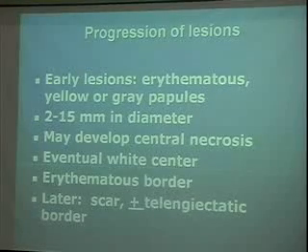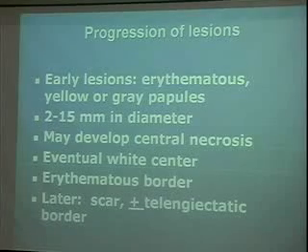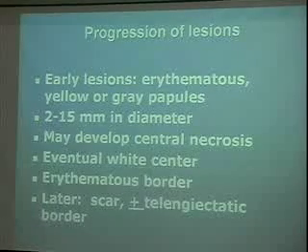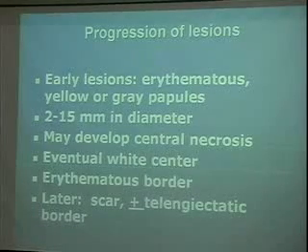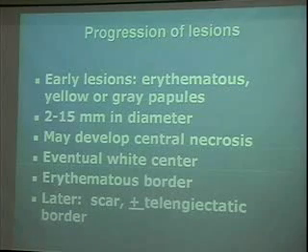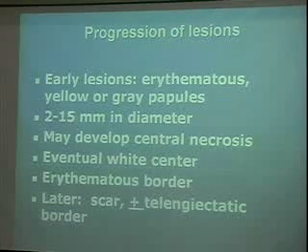They may develop central necrosis, and Noah had mentioned sometimes you can see this crusting. That may be necrosis that we're seeing. But eventually the centers end up being white, a porcelain white, and the edges end up being erythematous, with or without telangiectasias. This is an early lesion where you can see the yellowish discoloration in the center. And you already see the annular border beginning. You can see how the lesion is depressed.